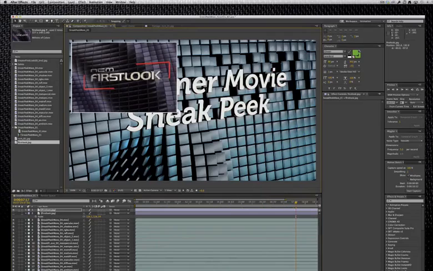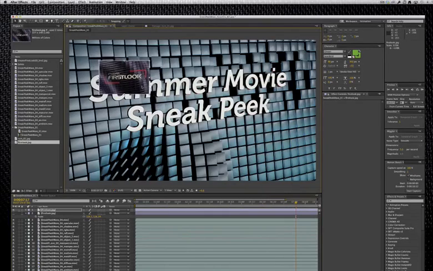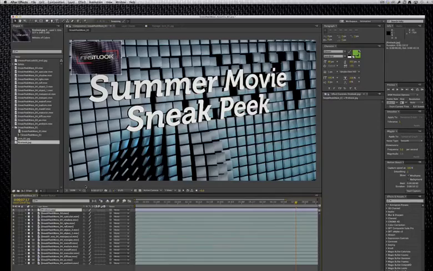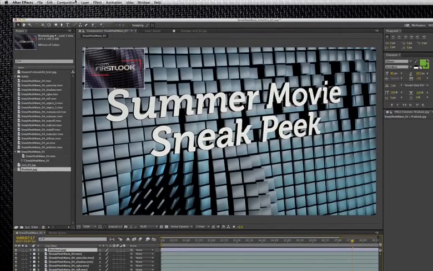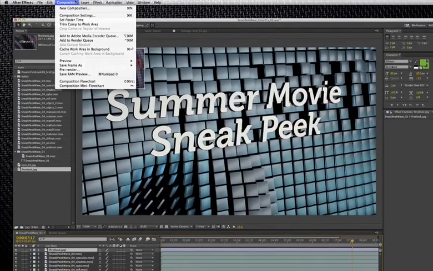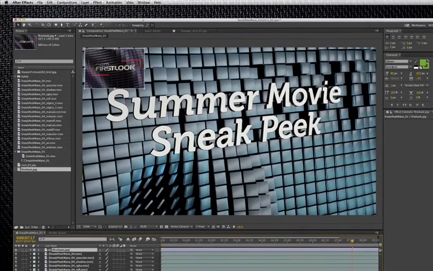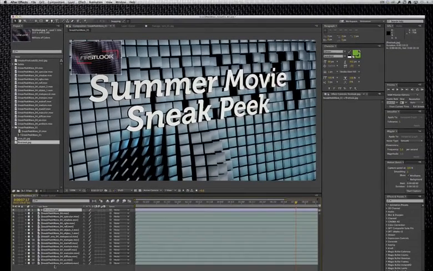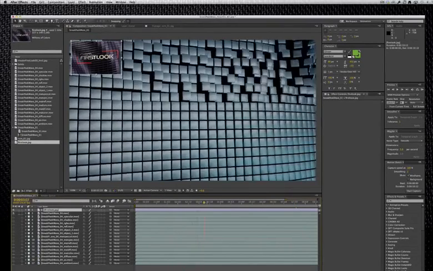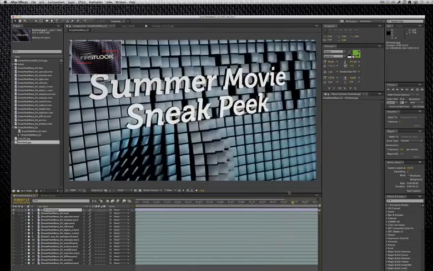So what I'm going to do here is just reduce this down and put it in the corner just as a reference. And one thing you can do with this is it's always a good idea in After Effects to make it into a guide layer right there so that it will not render even though it's in the scene. Alright, so let's look at the movie by itself here. Here's the movie. Okay, and as I said, it's very blue and not purple at all.